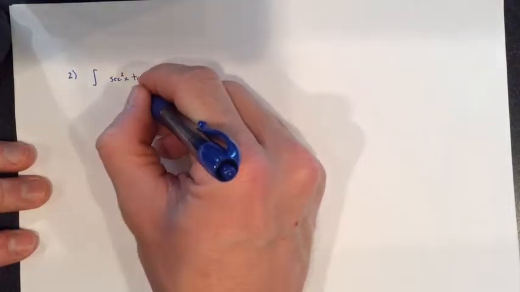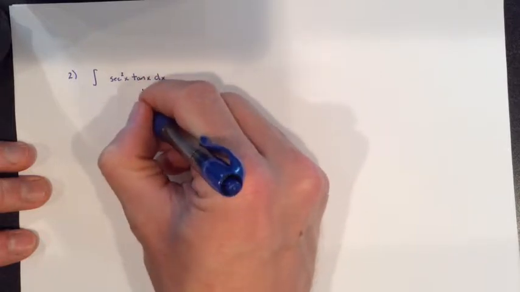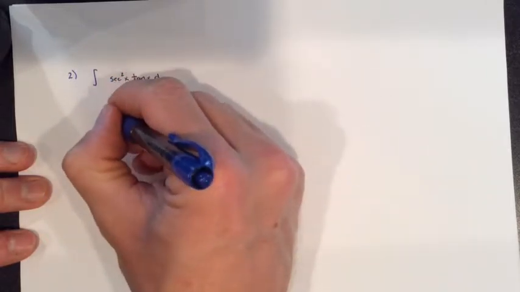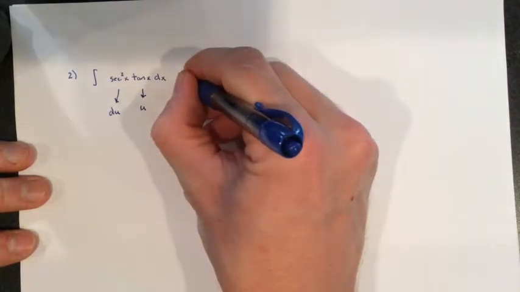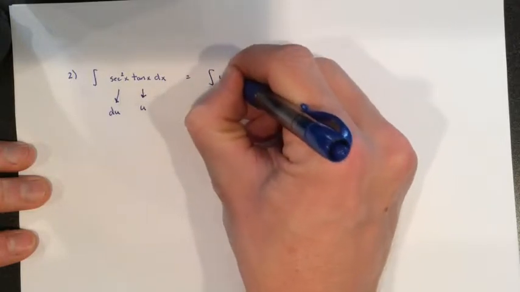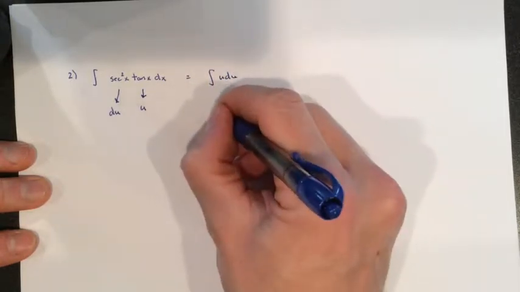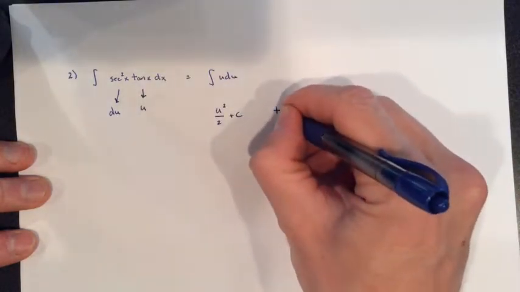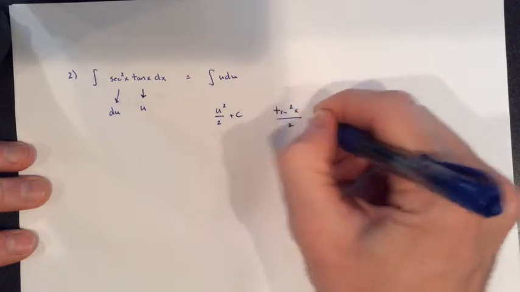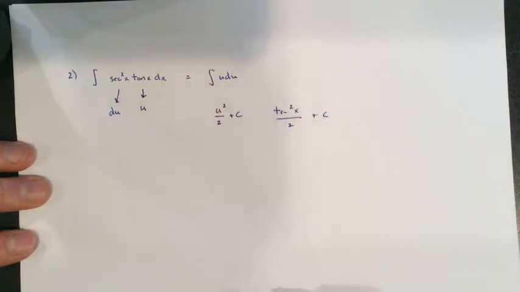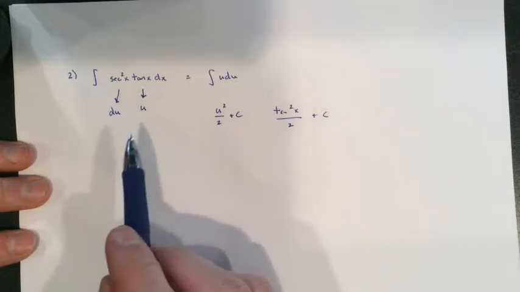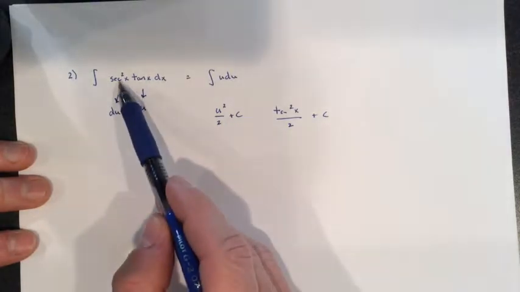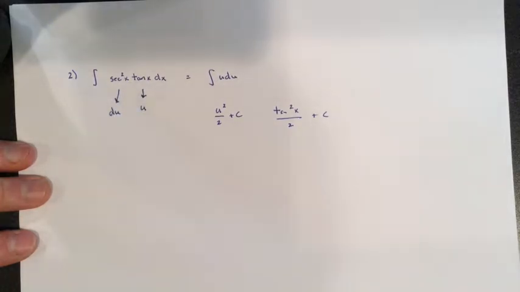The second one is secant squared tangent. So when you look at this, this is like a trig integral, and it's kind of nice because if we think tangent is u, then du is secant squared, and this integral immediately turns into u du. That integral is just the power rule, so it's u squared over 2 plus c, and remember u is tangent, so we get tangent squared over 2 plus c, and we're done. We didn't have to rip off anything. We didn't have to change any secants to tangents. We had du and we had u sitting right there, and so it made it pretty easy.